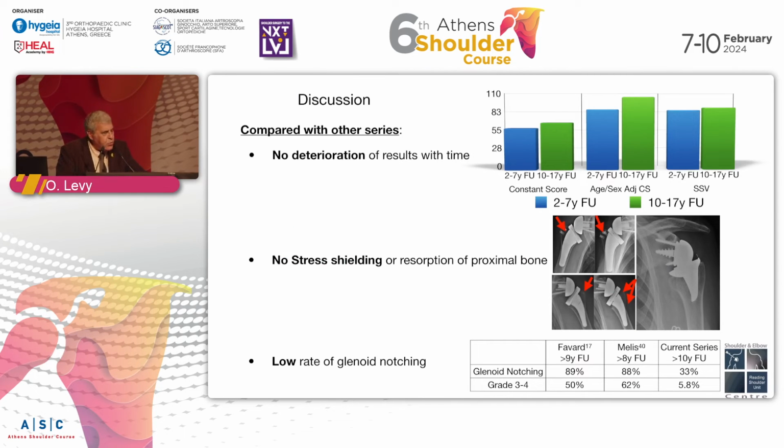So if we compare the two studies, the 2 to 7 years and 10 to 17 years, we didn't see any deterioration of the results with time. You can see there was much improvement in the age and sex-adjusted constant score, and that's just because they kept the same movement, but they are now much older, so the factor is larger. We didn't see any stress shielding or resorption of the proximal bone, and if we look at the notching, you can see compared to other series with the same length of follow-up, actually very low rate of glenoid notching.